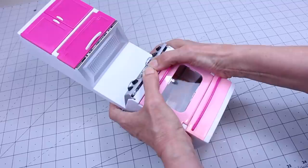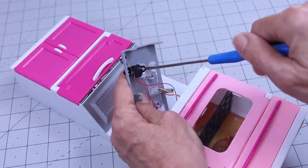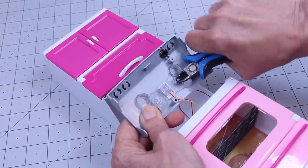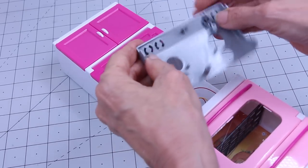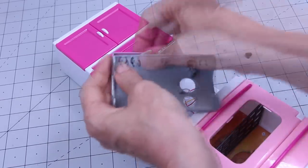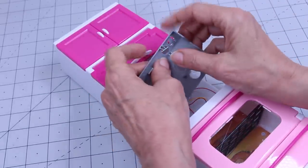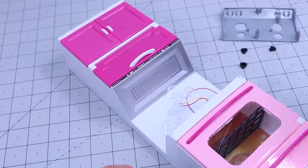We're going to start with the hood. Push it inward and then pull up, and then there's this little thing right here — use a screwdriver to disconnect the button. Click the two tabs and pop out the plastic like this. Now you have your pieces and we're going to pop these out — just use your fingernails and they pop right out. Be careful when you pop this one out because it can fly — it landed in my pocket.